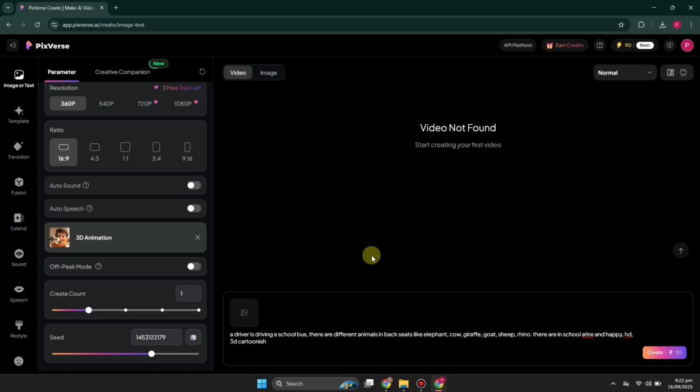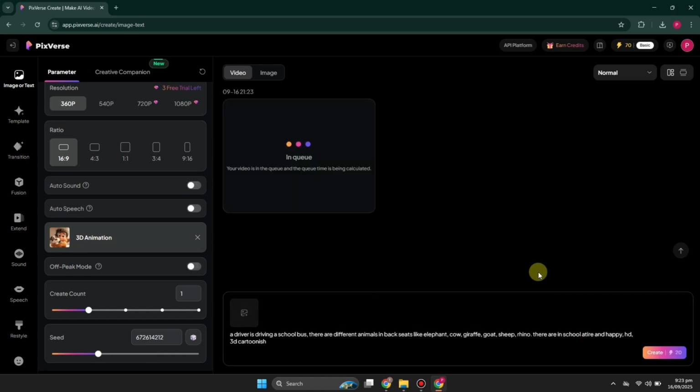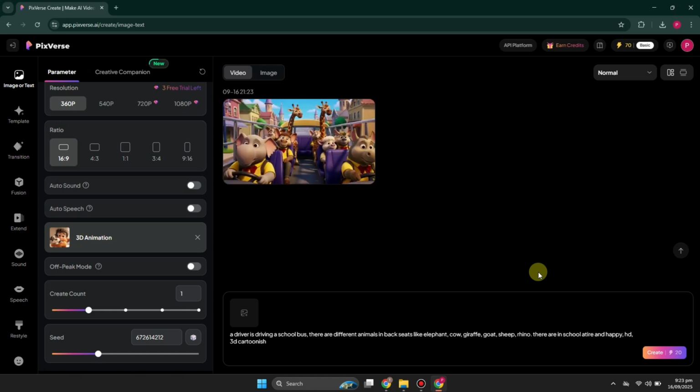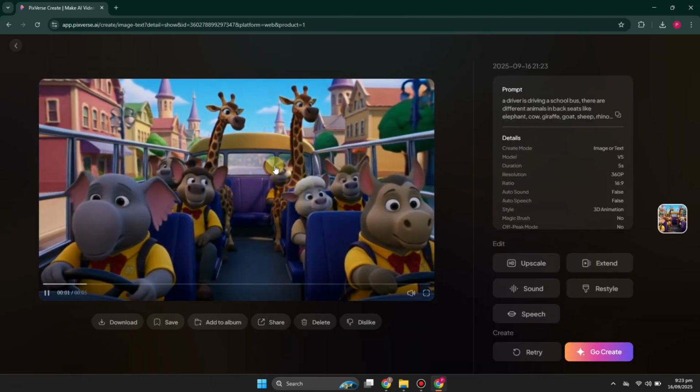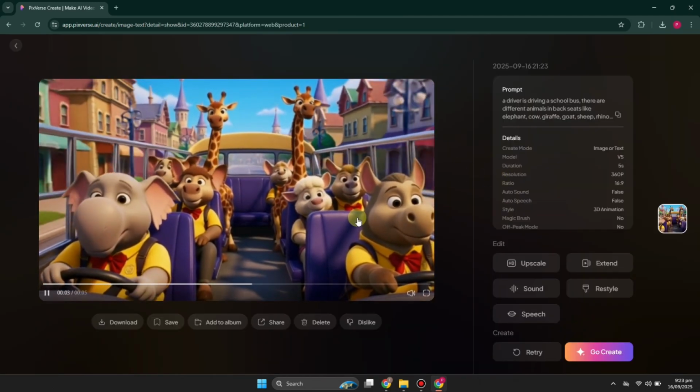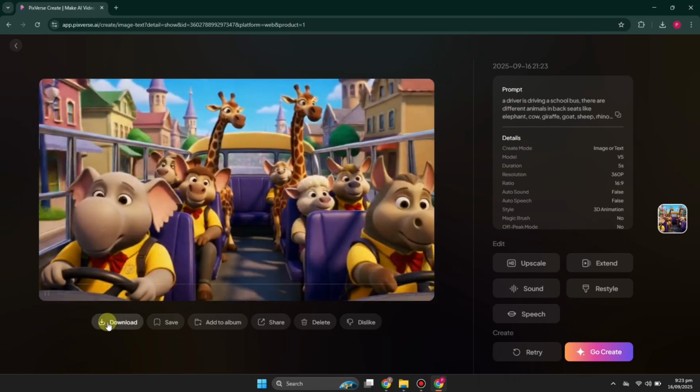And then the time comes when you have to add the prompt. Simply add your prompt, whatever you want in your video, and click onto this option. And after that, it will start working on generating the AI generated video. It will hardly take like a minute or a few seconds, and once this time passes, then you will see the video will be created. And here you can see the video has been created. Now you can click onto the video, it will play, and you will get the idea about the V5 version of the Pixverse, like how it works.